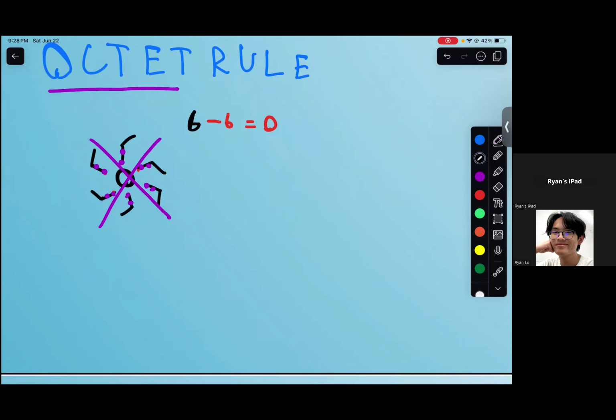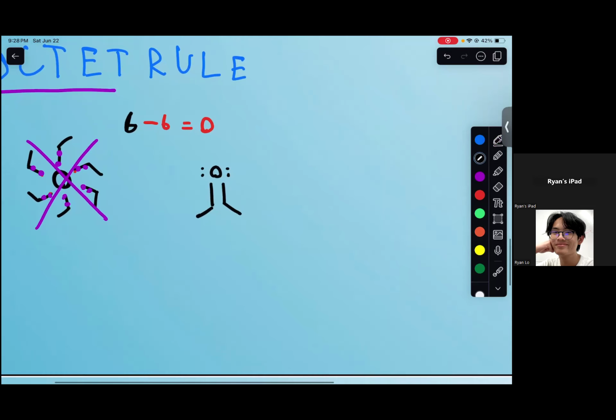Now, in a less extreme example, let's go back to good old friend carbonyl over here. Let's check to see if what we did here violated the octet rule or not. What we have here is an oxygen, and as we said before, we'll quickly do this count. There's 6, because oxygen has 6 valence electrons, minus 6 things to count to: 1, 2, 3, 4, 5, 6. And that should be okay. So that should be 0.